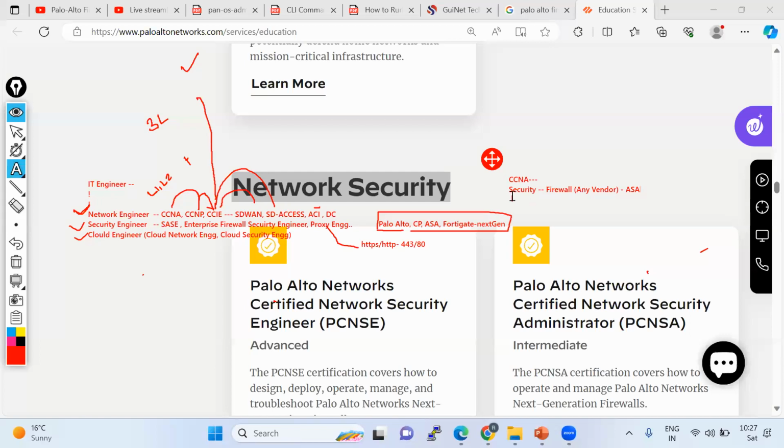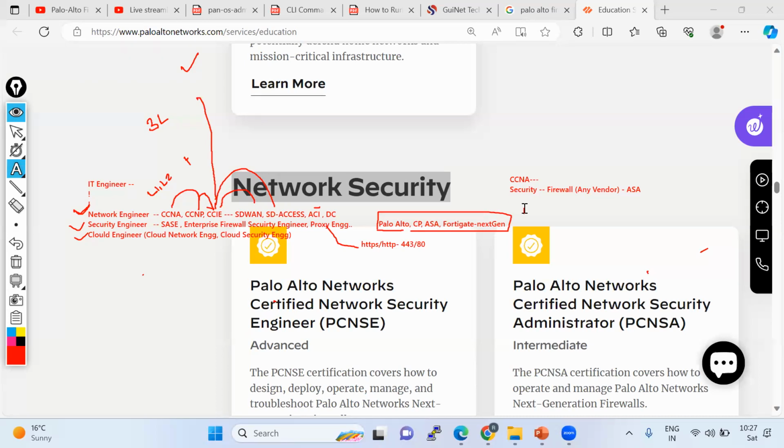Then we come to the cloud. You have to understand the cloud infrastructure. What is cloud architecture, how did cloud evolution happen, how do devices work in the cloud infrastructure, what is a private cloud, what is a public cloud, and how different applications are hosted in the public cloud or a private cloud. We have to understand those concepts.